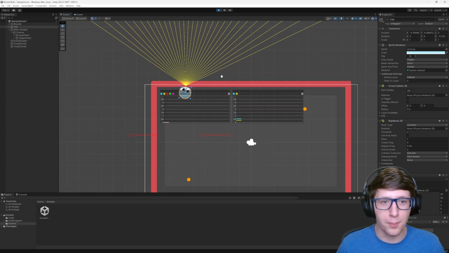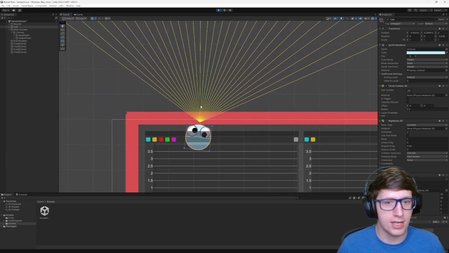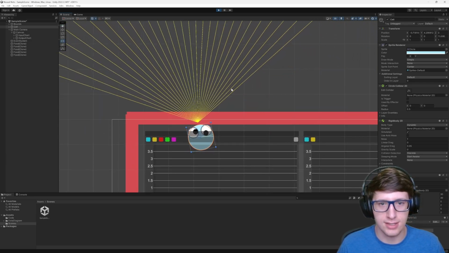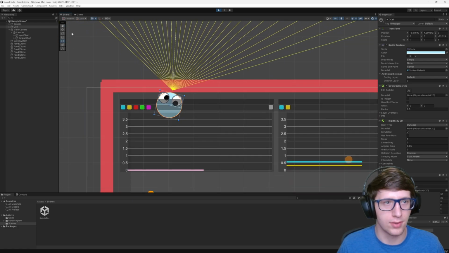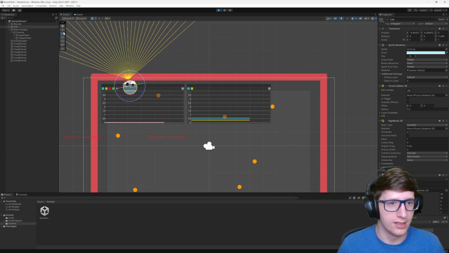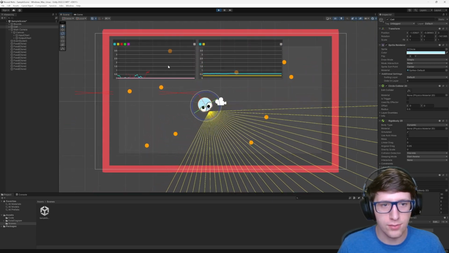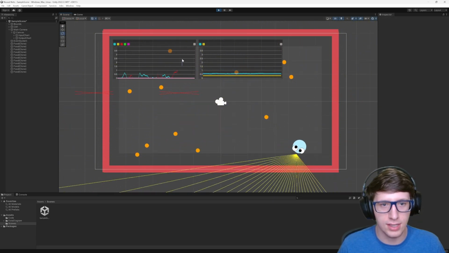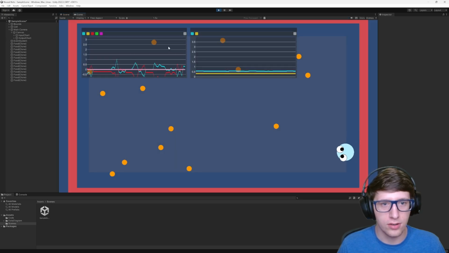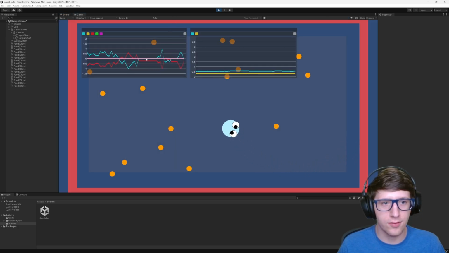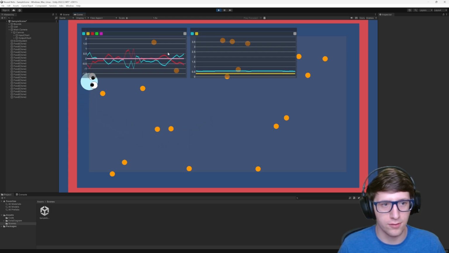We can see the blob's vision here. Each of those lines is a single thing it can see through. Let's help them out a little bit. Poor thing. Now they start out quite stupid because their intelligence is completely random. And you can see the inputs, as I said before, over here, and you'll see they kind of invert, because if it's seeing a wall, then it's not seeing food, and if it's seeing food, it's not seeing a wall.